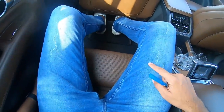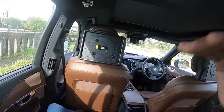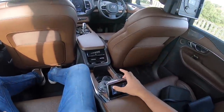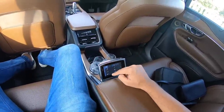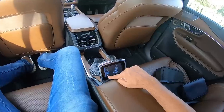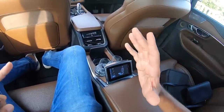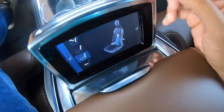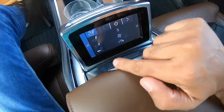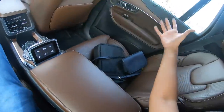I can press a button to move the seat base ahead to increase under-thigh support. Under-thigh support is not an issue, leg room is not an issue, knee room is not an issue, and headroom is not an issue. The seats are extremely comfortable with massage function available. There are plenty of options — right from the side bolsters to how you want the mid section of the seat to be — to make it extremely comfortable for the rear passenger.